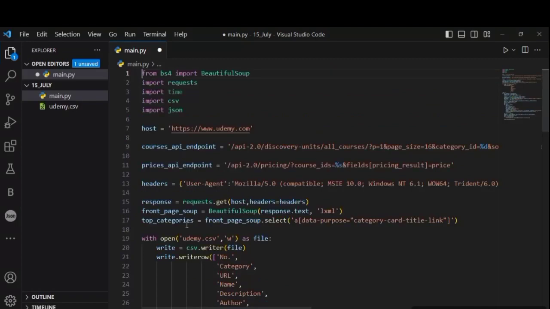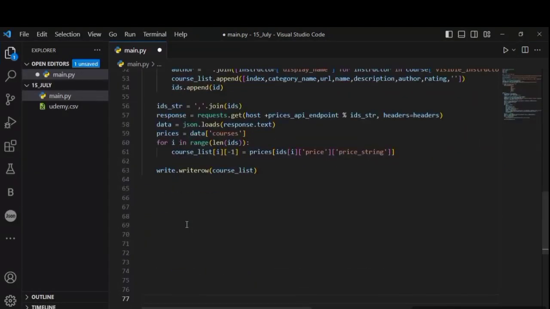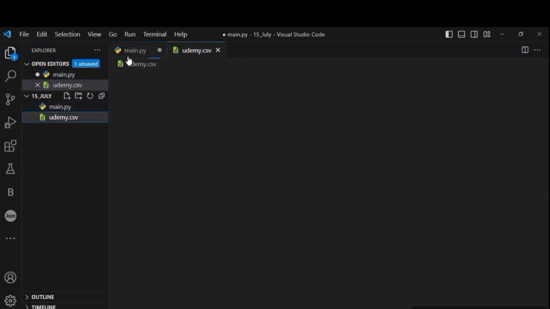So web scraping is a very interesting thing to use with data analysis. So here we are done with all these things, but there is one interesting thing: I am not going to run this program over here, right?